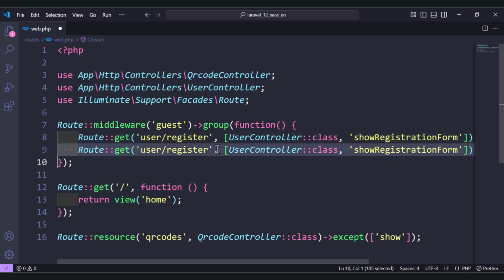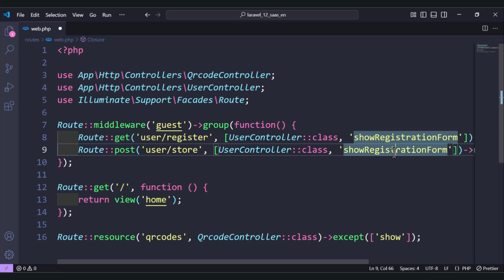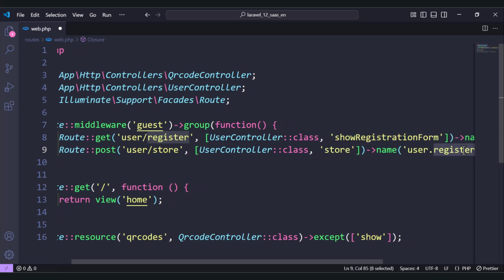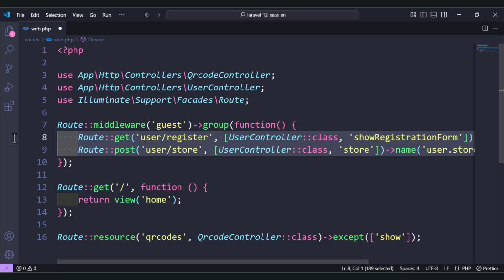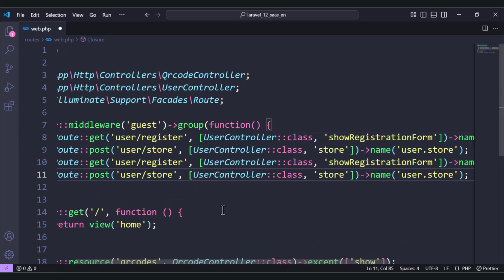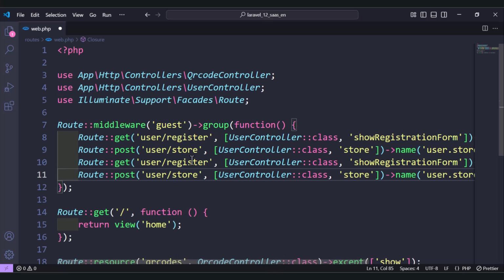So next we have another one. So this one will be a post, and this one will store user, and the method is store, and name is let's name it user.store. Same thing for the login. So we need to display the login form first, and next we log in the user.